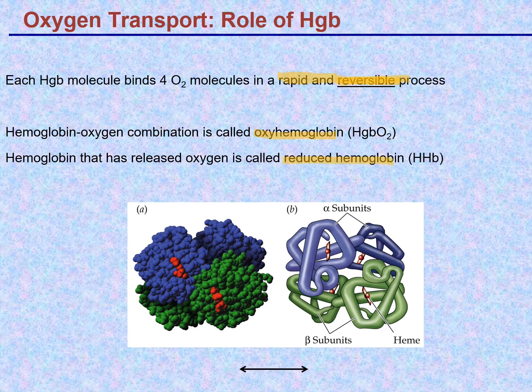Anyhow, here is a diagram. They're both showing hemoglobin. This is a more traditional type of sphere model of the hemoglobin molecule. This is some artist's interpretation of the same molecule. But the idea is that you have 4 polypeptide strands, 2 identical alpha subunits and 2 identical beta subunits, each having a heme at the center of the 4 polypeptides.